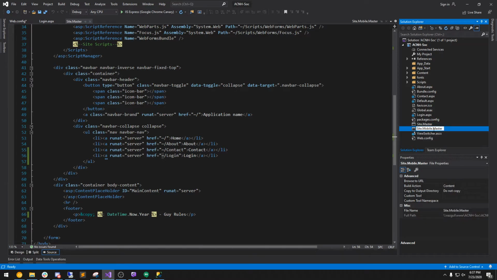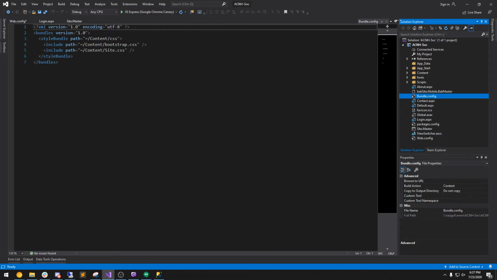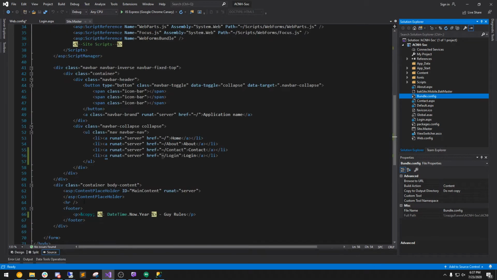Let me rename this real quick. Yes, I know it's not going to be usable. Okay, now if you go ahead and try refreshing it, it should work perfectly fine. And pretty much the difference is if your screen's at a certain width, it automatically goes to the other file. But again, I've never really used it. You can set up two different looks, two different ways your website works for mobile versus on your desktop. Most of the stuff I set up is for desktop use anyway.